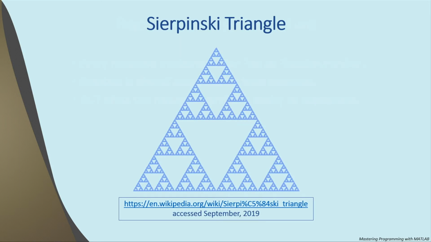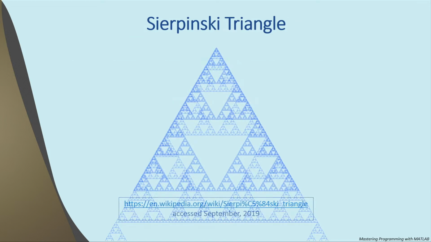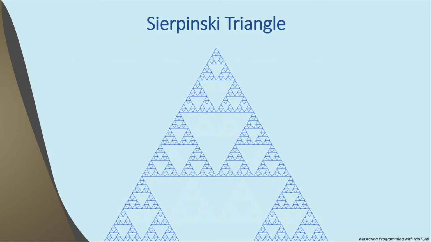Here's an illustration from Wikipedia. It has the overall shape of an equilateral triangle, subdivided progressively into smaller and smaller equilateral triangles, as you can see here. Or you can look at it as very small equilateral triangles arranged to produce progressively larger and larger equilateral triangles. It's an example of a class of shapes called a fractal, meaning that if you zoom in, you'll see the same pattern repeating over and over.